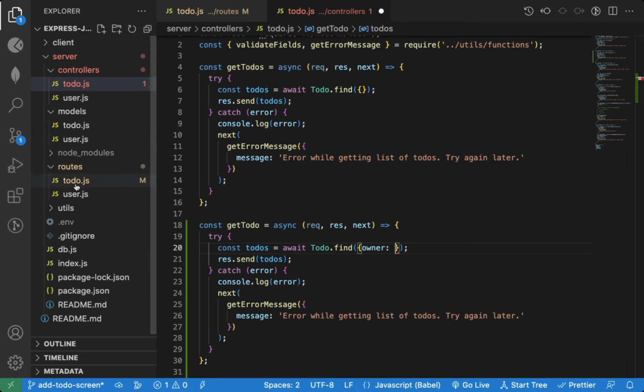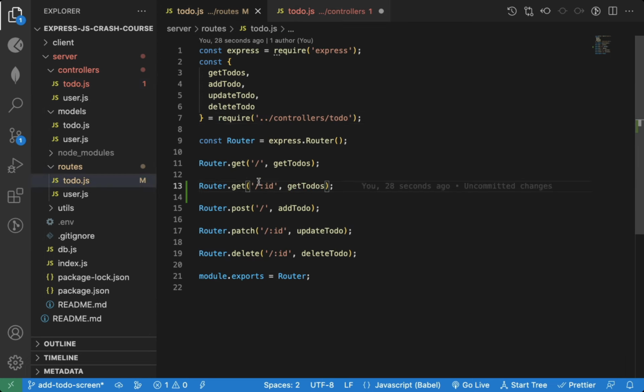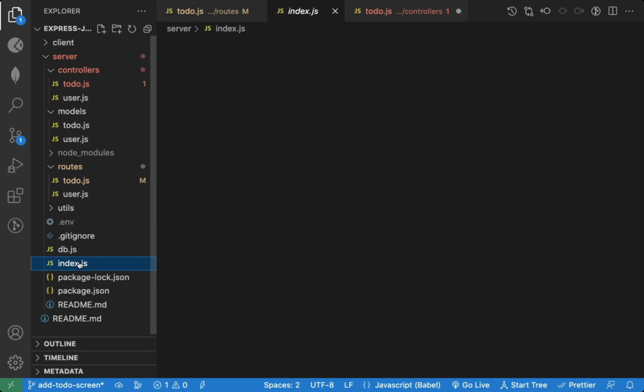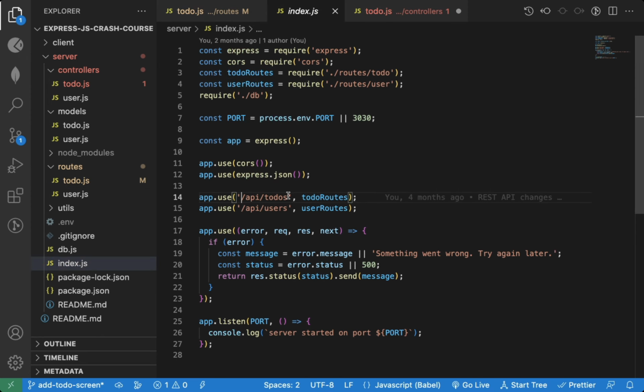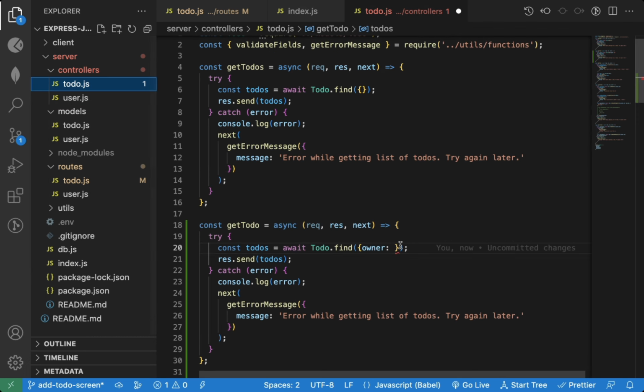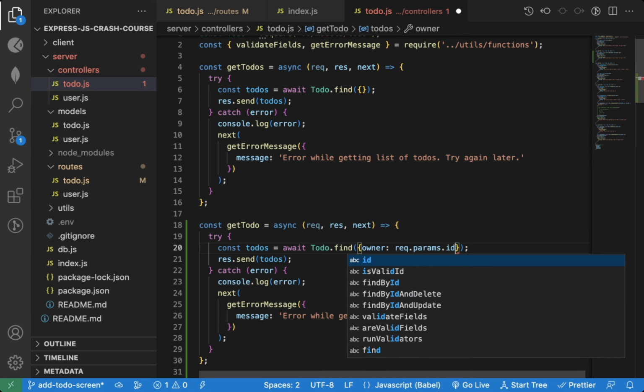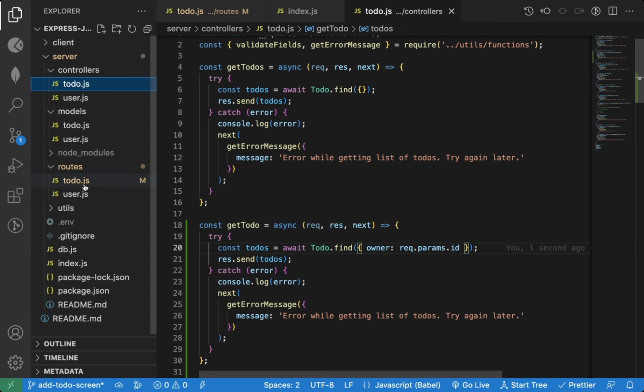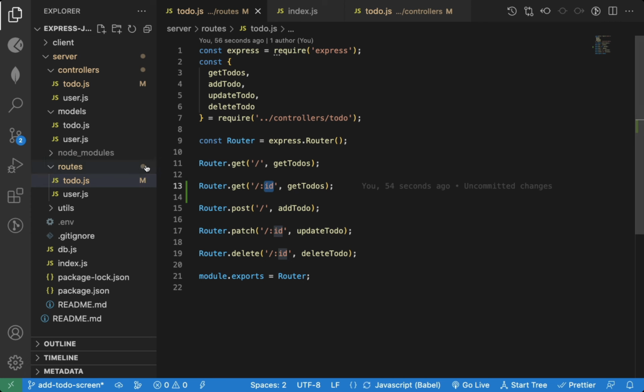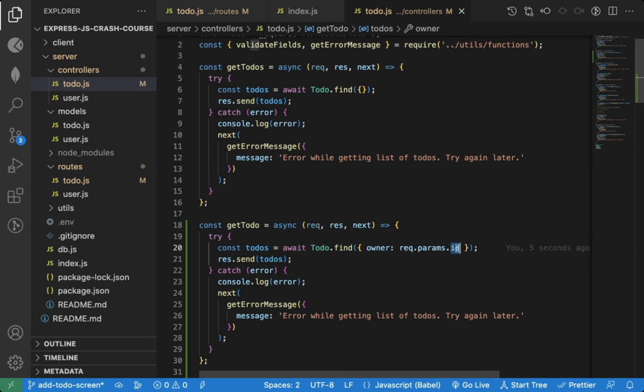So whatever route we have defined, inside here we have this colon id route. The entire route will be slash api slash to do slash, let's say 123. So this is the id of that particular user. That id is dynamic, that's why we are saying colon id. So here we can access that dynamic value using request.params.id. As we are calling this id, we are using it here with the name id. So that's what it's coming from.